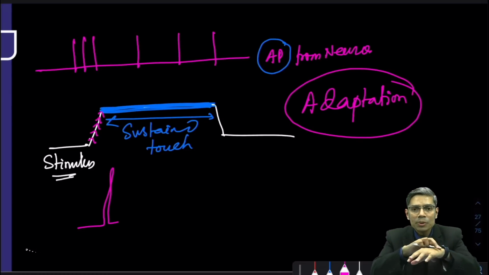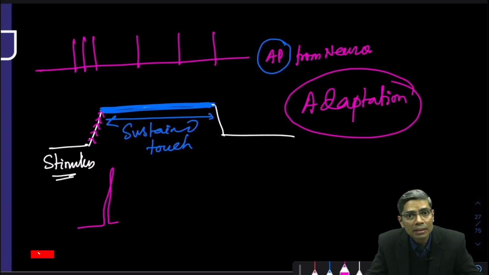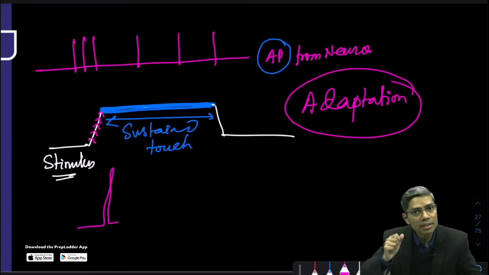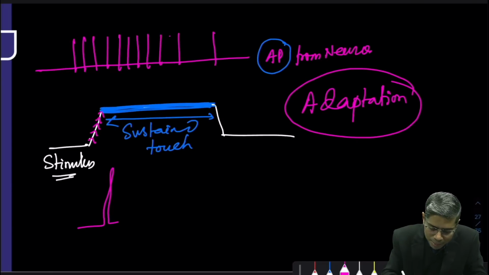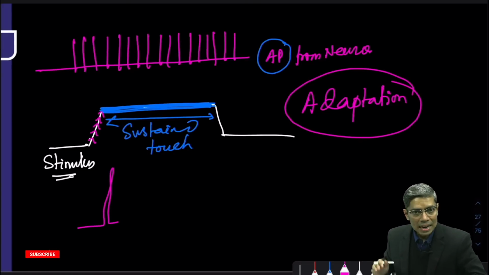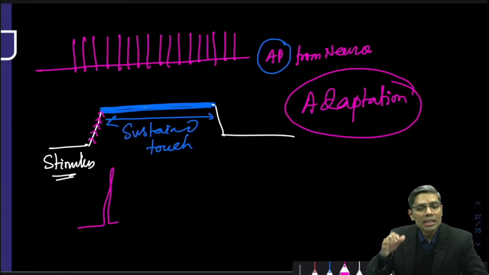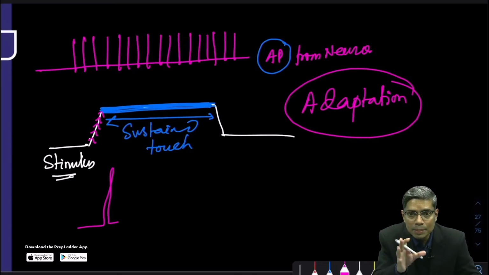So what is adaptation? If you keep a sustained touch for a long duration, the action potential is disappearing, vanishing, and that's why you are not perceiving the sensation. That is known as adaptation. So adaptation is occurring at the level of the receptor. The receptor is modifying in a way that your action potential is not coming. So if the action potential is continuously coming in the same manner, then has the receptor been adapted or not adapted? The receptor is not adapting, that's why the action potential keeps coming. Getting my point? So if the action potential is continuously coming, then receptor adaptation is not happening.